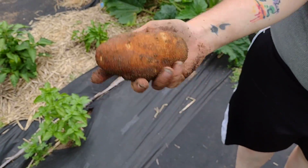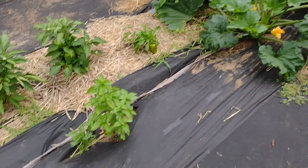Look at that nice potato. That's a perfect potato right there.